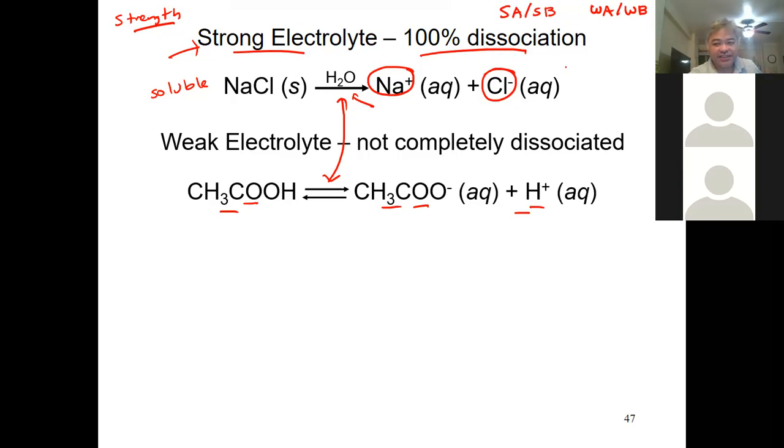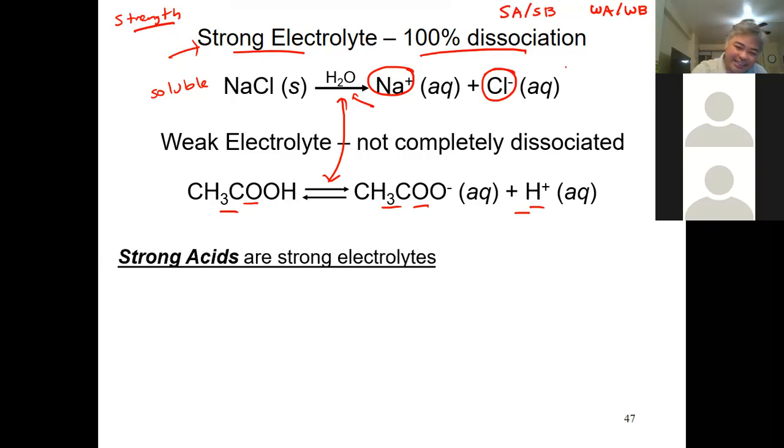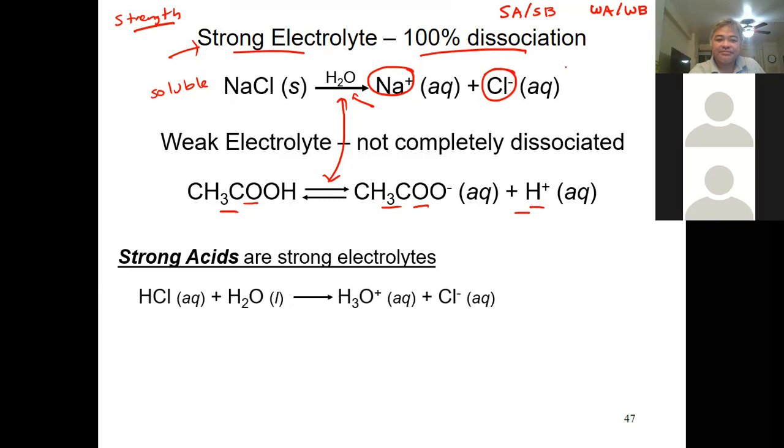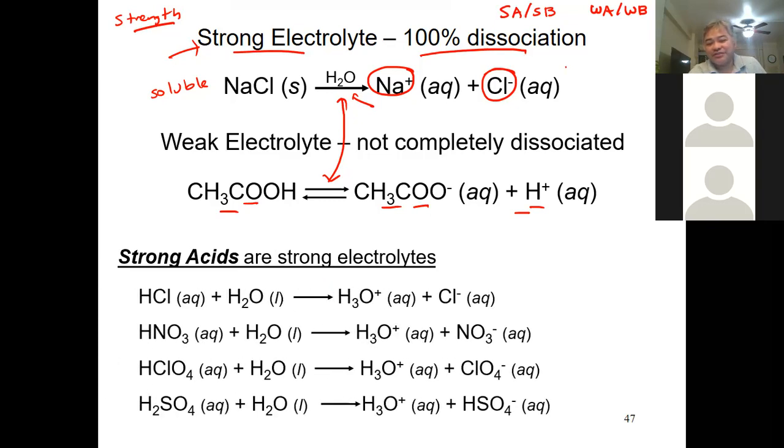Yun yung importante eh. How do you know it's a strong acid or a strong base? Well, it undergoes 100% dissociation. As simple as that. If it's a weak acid and a weak base, it dissociates to some extent. So what are the strong acids? Some of them are listed here. You know the technique here is you just know the strong acids and strong bases, and if they're not in the list, they're weak.